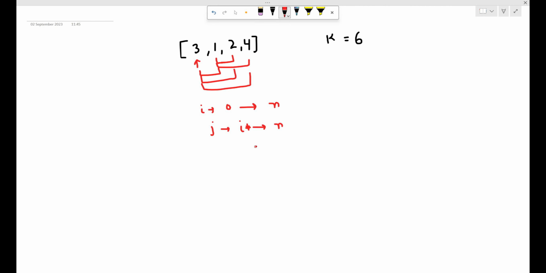So what I will do is I will calculate the sum of each subarray.